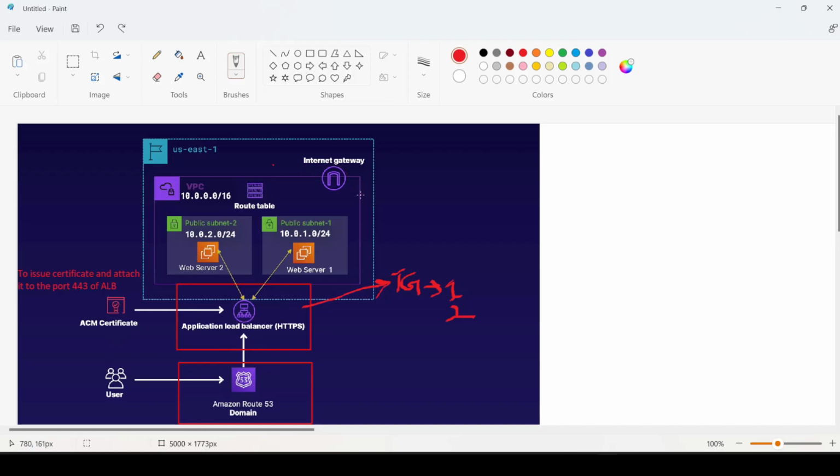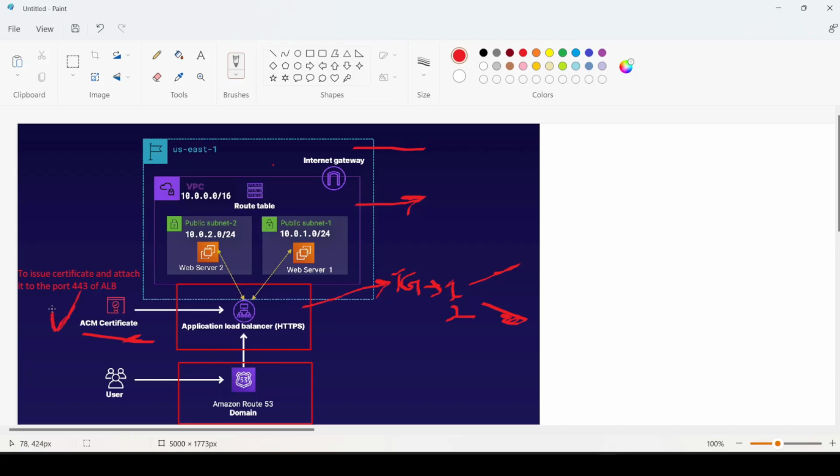These are already available for us: the VPC is already created and configured, with a VPC route table, internet gateway, and public subnet 1, and our web application is hosted on these instances. On top of that we will be putting an application load balancer, and a target group configured with this load balancer to distribute our traffic across the two regions, with Apache server 1 in the first region and Apache server 2 in the second. We have also configured an ACM certificate for security purposes. It issues a certificate and attaches it to port 443 of the application load balancer.